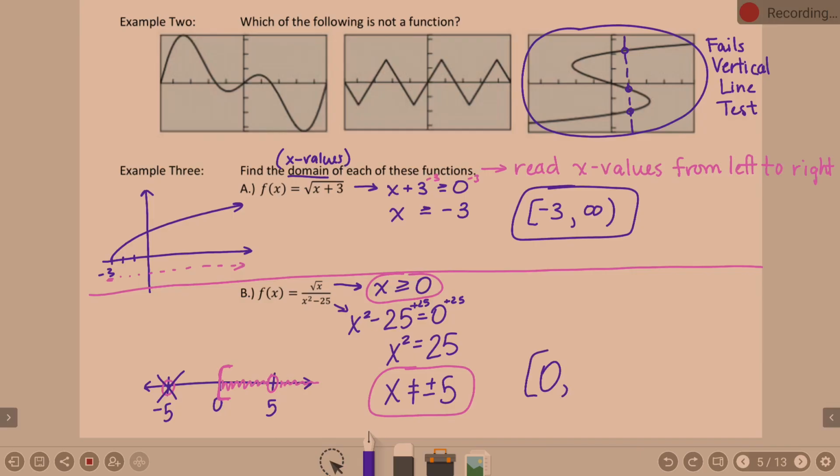How far do I go? Infinity? Not exactly. You go to 5. What do you think I'm going to put at 5? A parenthesis, because 5 is not included. Okay, I think in my notes I used U for union. And then 5 again with a parenthesis, 2 infinity. There's the infinity you wanted.